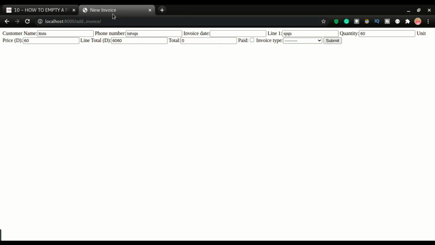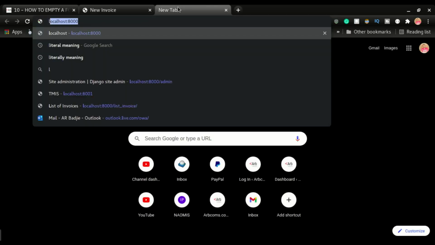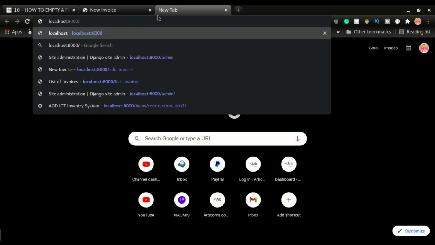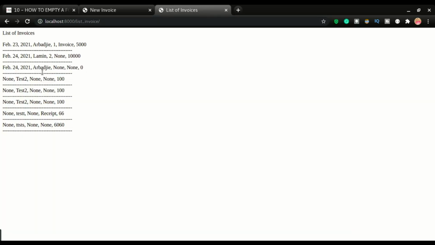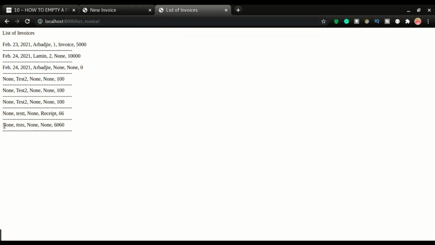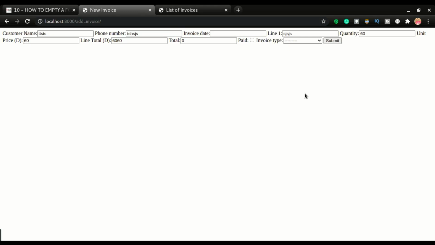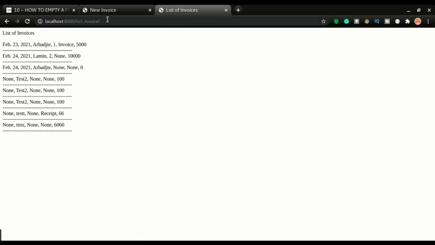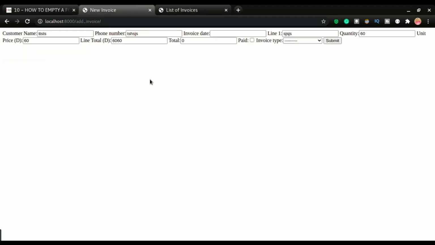Now if I click save, the data is saved. If I open this in a different tab, you can see the data is actually saved, but the form is displaying exactly what we just typed in and not reloading. Now if you keep clicking the save button or the submit button, and I reload this page, you can see the data is being added right here. We don't want this to happen, so we have to redirect or reload the page so that the form will be empty.